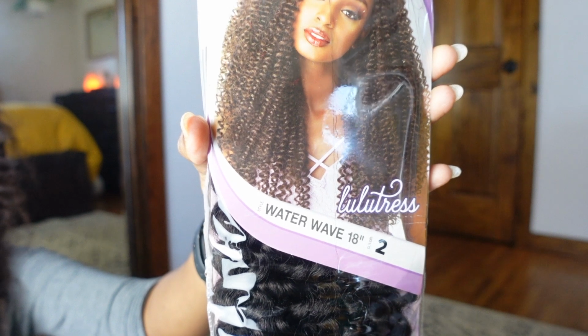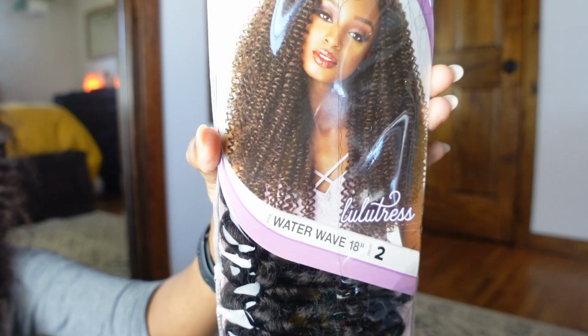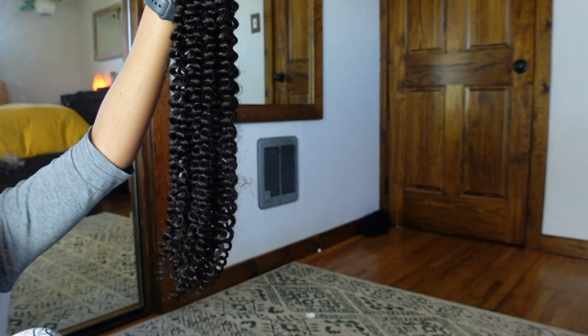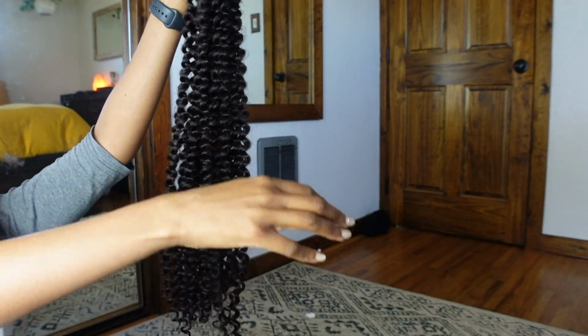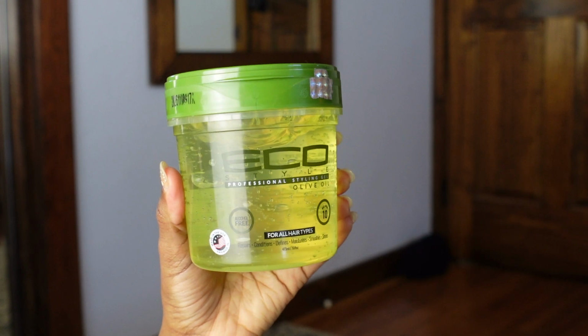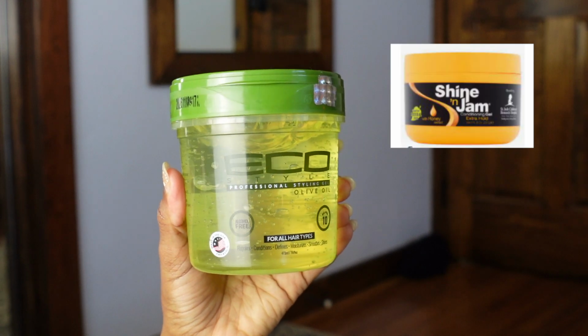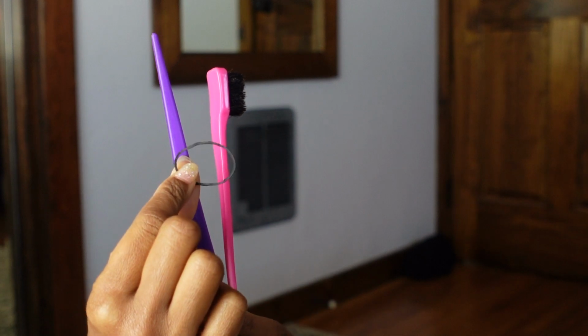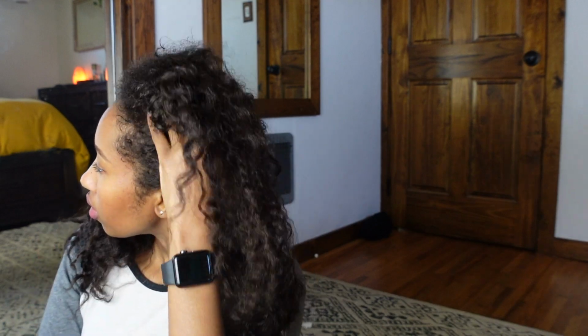Okay, let's begin. The hair that I'm going to be using is the Lulu Tress Water Wave in 18 inches and color 2. I bought 4 packs and I used a little under all 4 packs. I had a total of 28 locks. The products I'll be using are gel. I should have used Shine and Jam, oil, a rat tail comb, edge brush, and rubber bands. I'm going to be doing the rubber band method.